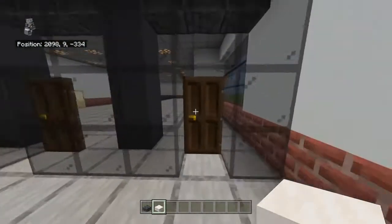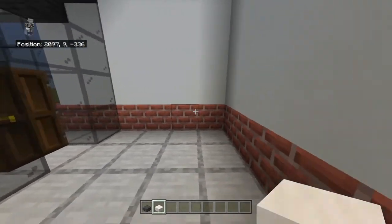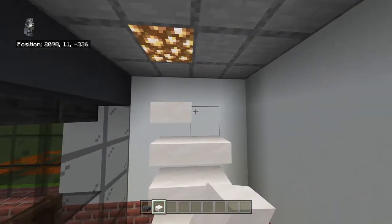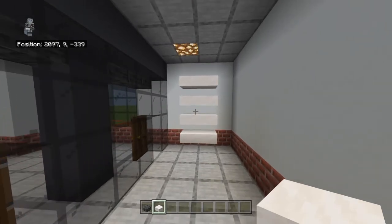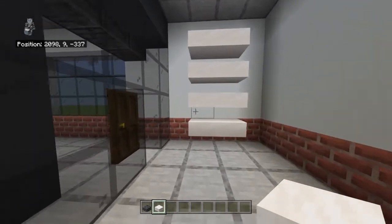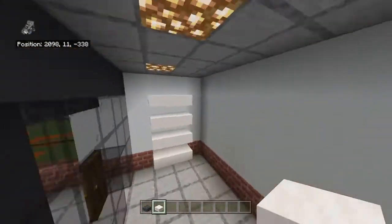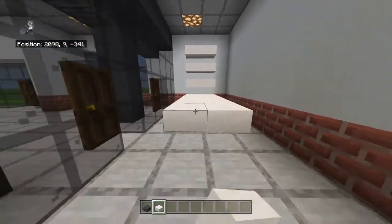Now come inside your fridges, I guess that works. And you have four rows here. The middle two, you want to place a row of upside down smooth quartz slab, and you want to place four rows of them. I think it's four, I don't remember. Either three or four. I'll say four for the intentions of this. And then you want to bring each of these all the way to the right. And essentially it wants to scale the fridge room, we'll call it.